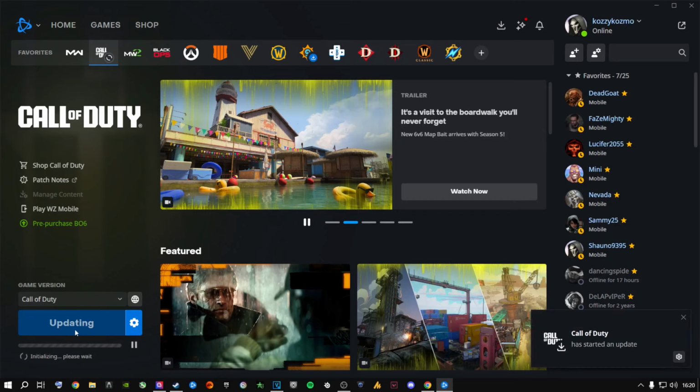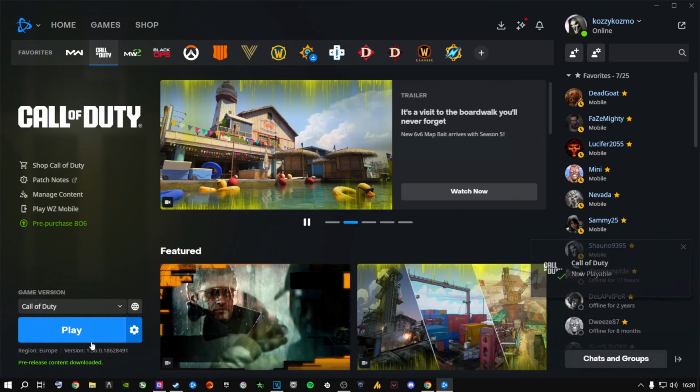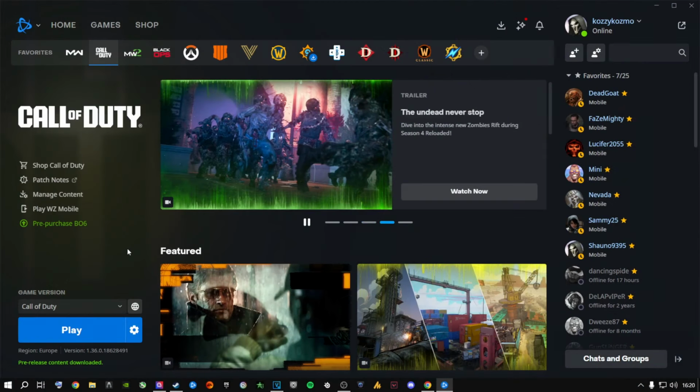It's going to do this over here. It will say initializing, waiting, updating, and then it will say play. Now, once you click play, ladies and gentlemen, this will work. For Battle.net users, this will work 100%. Ladies and gentlemen, trust me on this. For Battle.net users, this works.